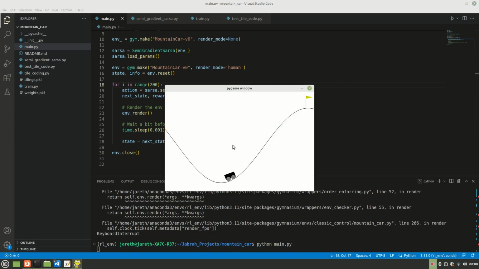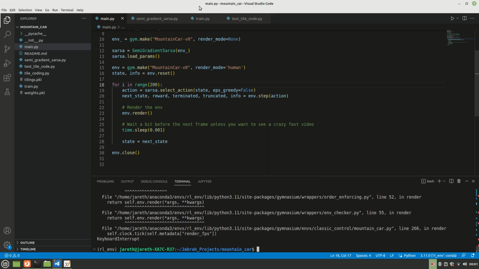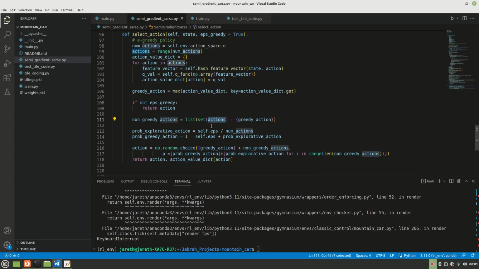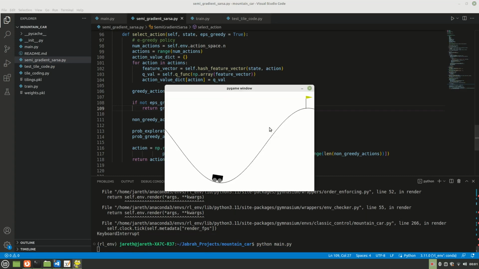Python main.py. This wasn't working because I made a mistake here. If not epsilon greedy, it was supposed to return the greedy action, not just simply return action. So the problem was the select action function. But if we run it now, then we should see that it is working as we would expect it to, right? That's the idea behind this.